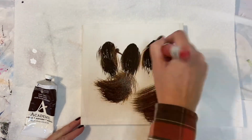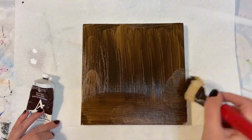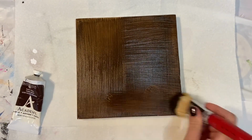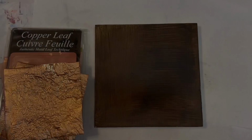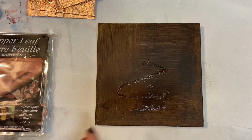Today I'm going to show you how I made this mixed media raven piece. I am using an 8x8 cradled wooden panel, and first I went ahead and gessoed the whole thing because the ones that I use, I get them just as raw wood. I like to gesso them myself. I also like to have the option to not if I want to.